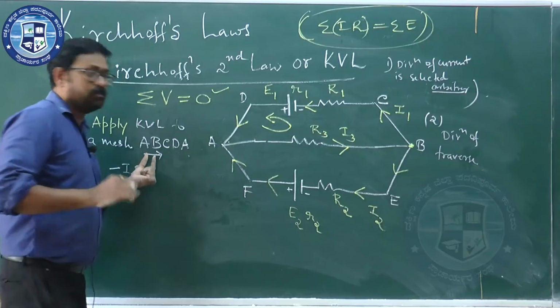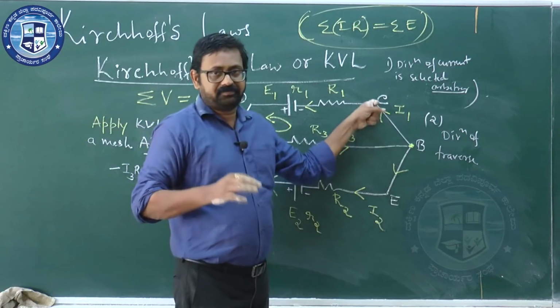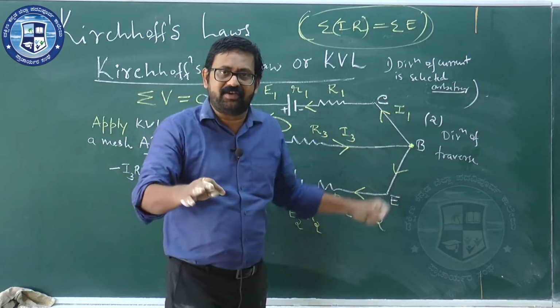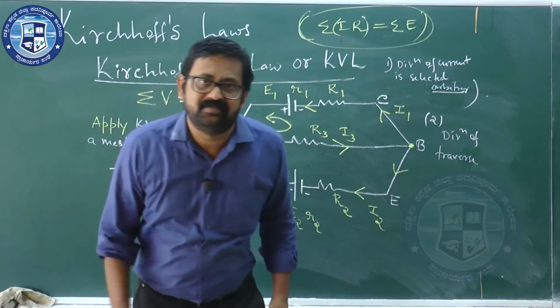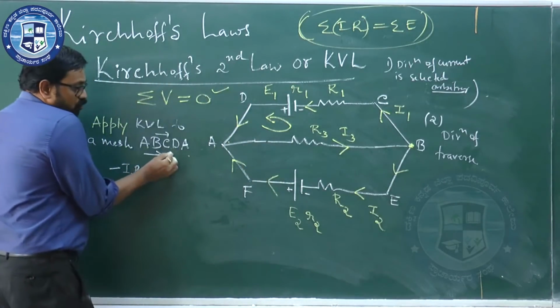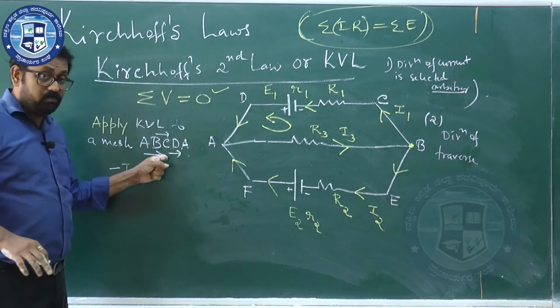I reached B. Now I have to proceed further. B to C, you don't have a resistance because these are connecting wires. Connecting wires are copper wires. They have negligible resistance. The product of IR can be ignored. So I reached C. Now move from C to D. Always go in this order, and there won't be any confusion. Now I'm moving from C to D.